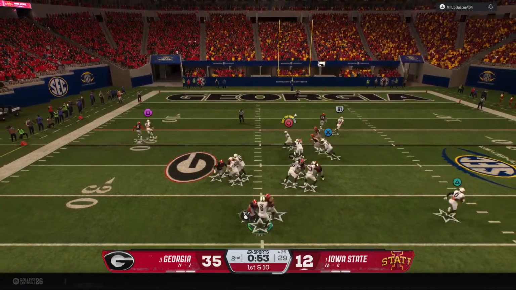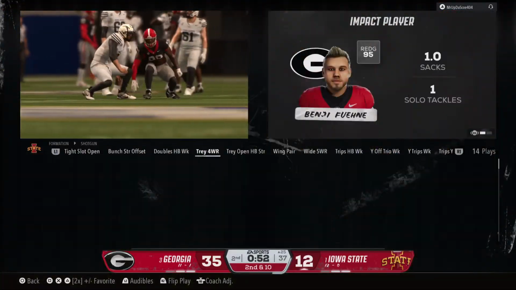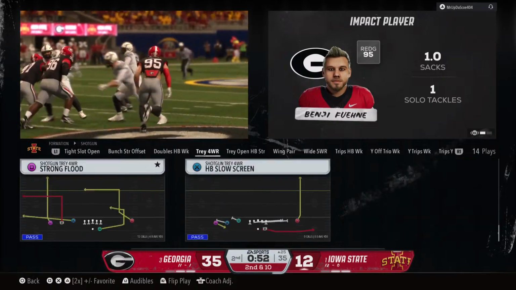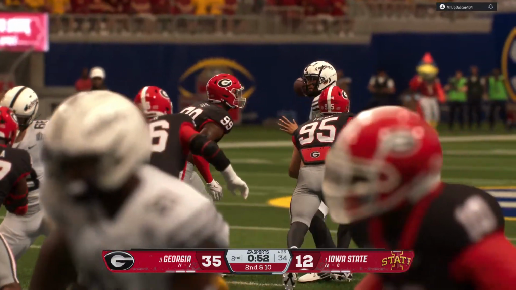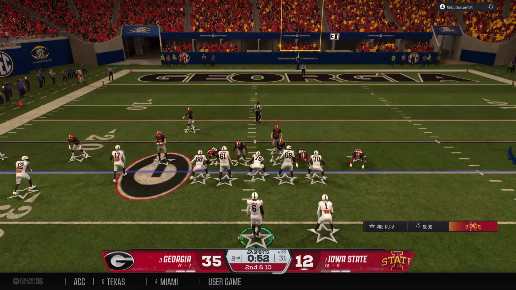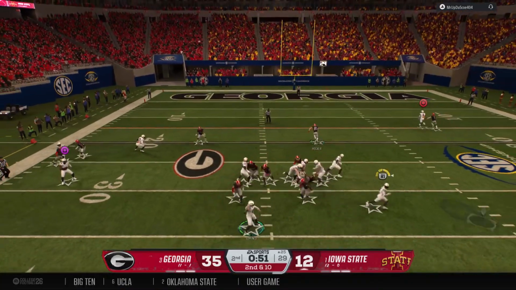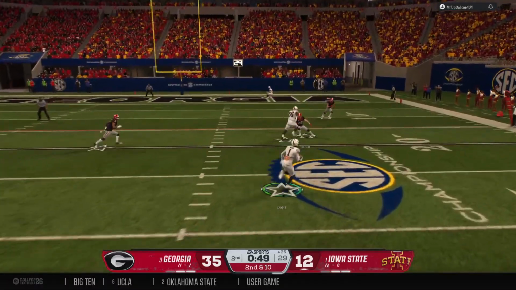On 1st and 10, looking to throw. It's incomplete. He was hit as he threw, a good pass rush there on 1st down. Man, he got crushed there, didn't he, Chris? And we know this guy is their superstar. He's their leader. But based on that last play, this offensive line's got to do a better job of recognizing that they got to take care of him.